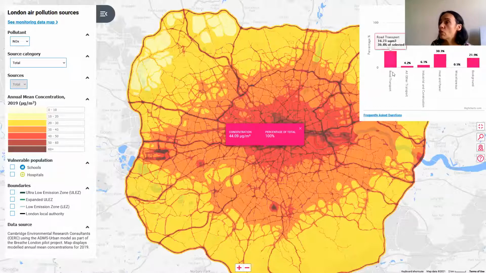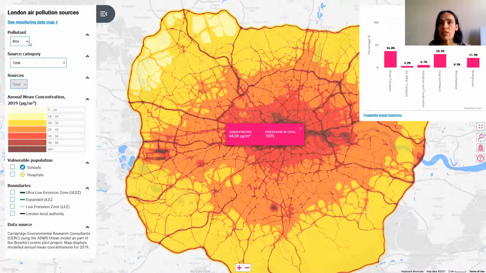So we have road transport, all other transport, industrial and construction, heat and power, miscellaneous, which I went through earlier. And we also have the level of background. So that's pollution that's blowing into the city from outside of its boundaries. If you hover on any of the bars, you will also see the actual concentration attributed to that source category.